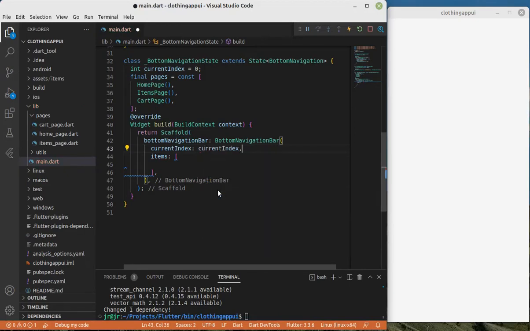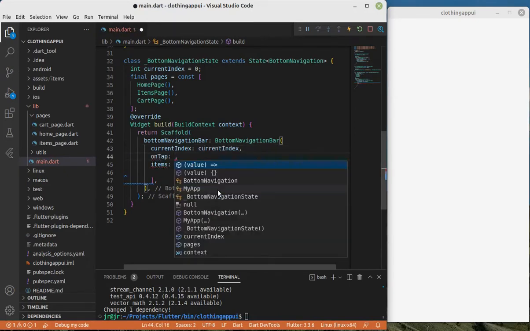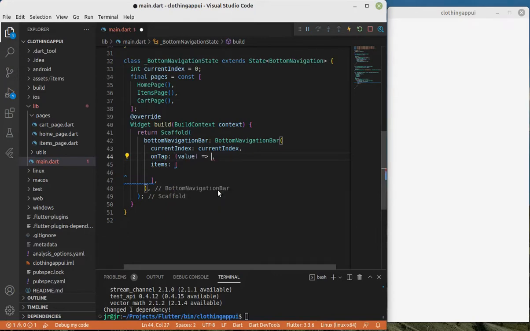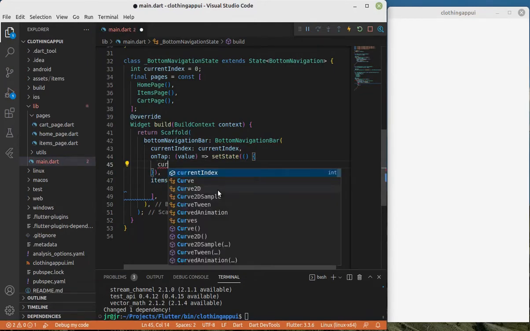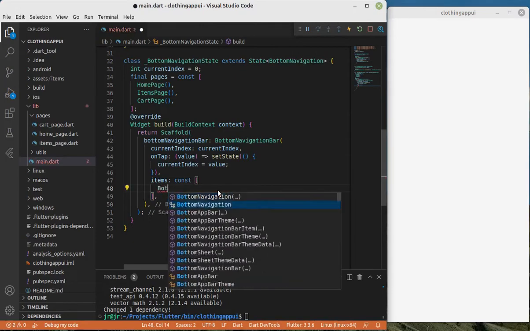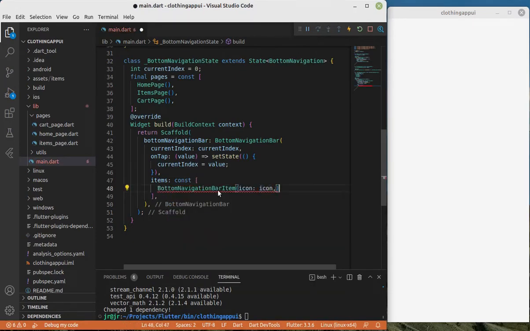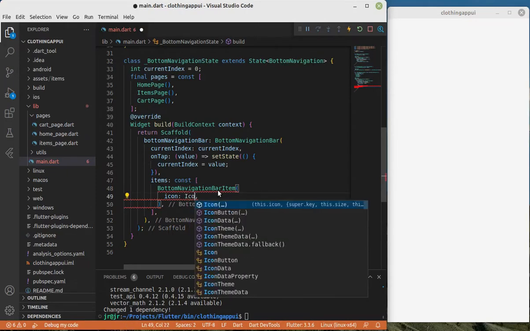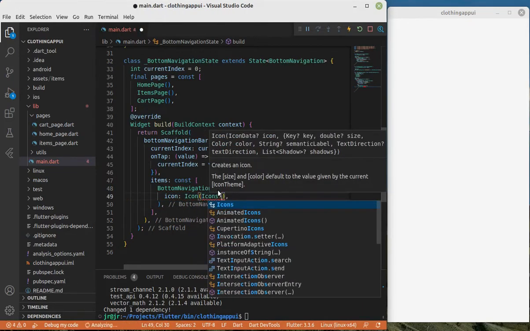Then on tap, we're going to get the value, and we're going to call setState to set the current index to its value. Now in the items, we're going to make the list const. Now we're going to have a bottom navigation bar item with an icon of home and a label of home.